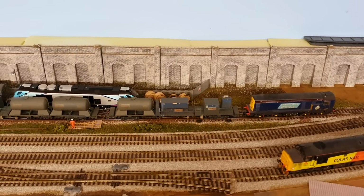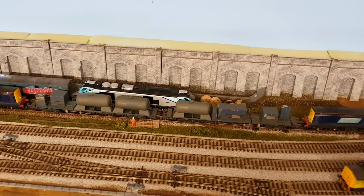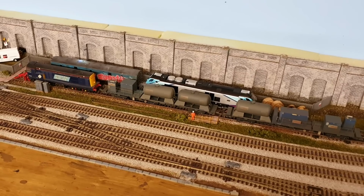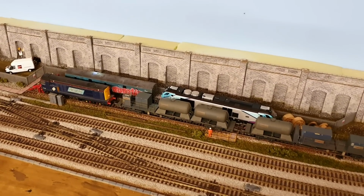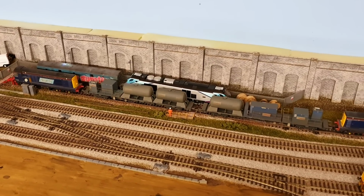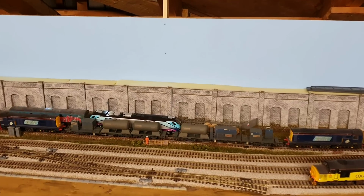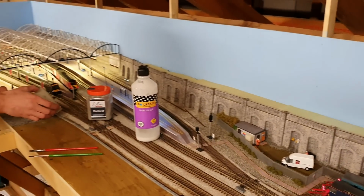So as you can see, the class 20s are away along with the railhead treatment train. The class 68 is away, and as you can probably hear, all the trains have now stopped running. This can only mean one thing: glue is coming out on the layout, and therefore we're going to continue with some groundwork. Now I'm very keen with this series to keep the progress going no matter the cost. I want to try and bring you frequent, regular updates, no matter what. No time off for this project.